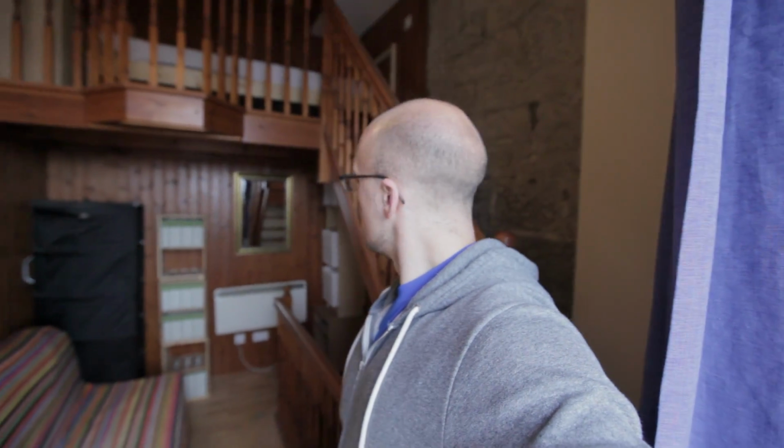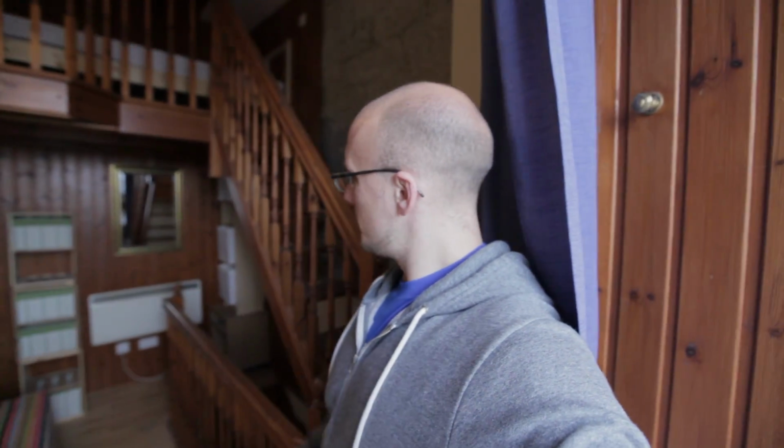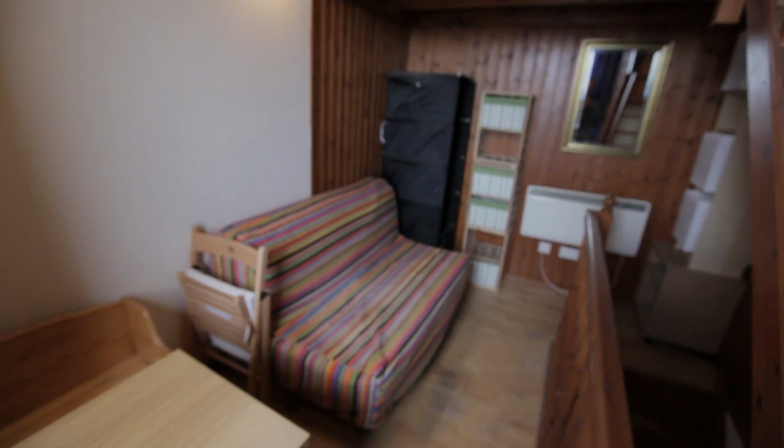Now, the challenge though is for me to be able to get great looking marketing shots for the property management company that runs this. So it's like, okay, what angles, what corner of the room do I go into to try and shoot this so I get as much as possible, because it pretty much is that. So what I'll do is I'll put the photos at the end of this video so you can see where I shot the rooms from.